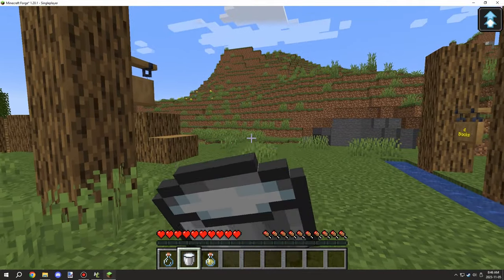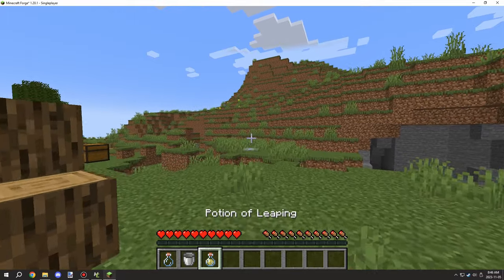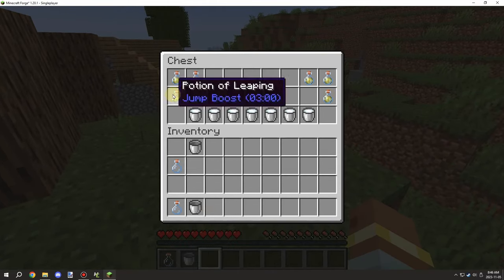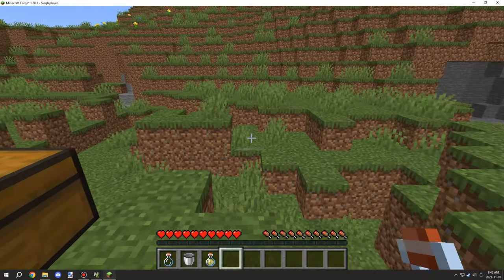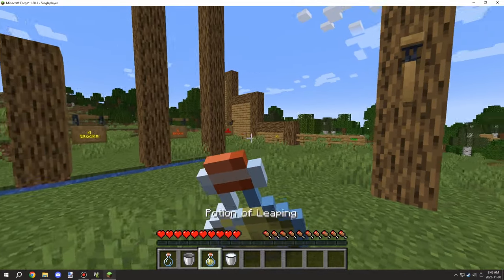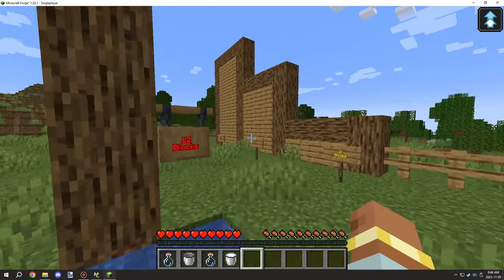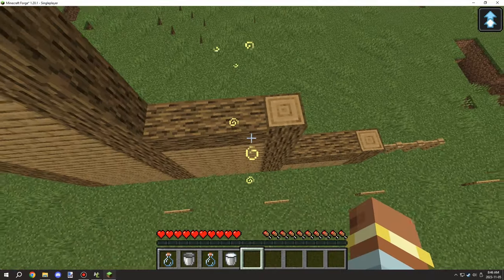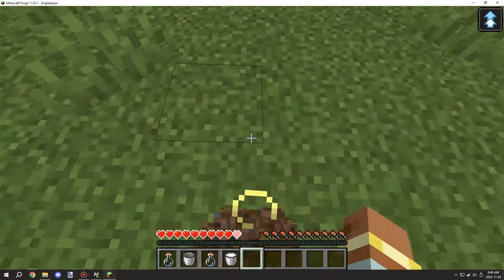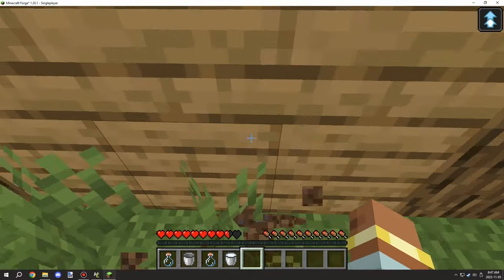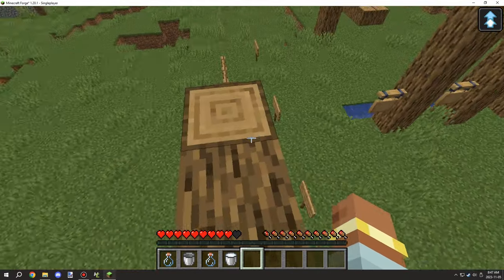So I will reset that, and we actually already got the potion in our inventory. So we'll need this one actually. We'll grab a milk bucket as well, so we can get rid of that. And this one allows us to jump up 5 blocks. So let's try that again. It's a little bit tricky to use at times, but once you get used to it, it's a little bit easier. So 1, 2, there we go.